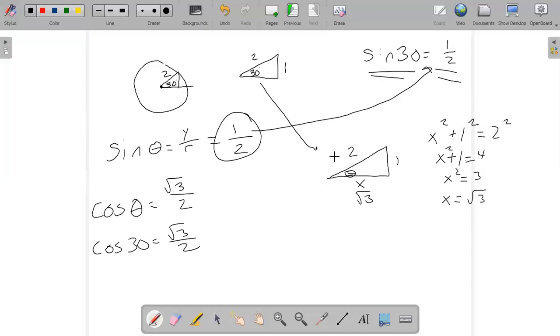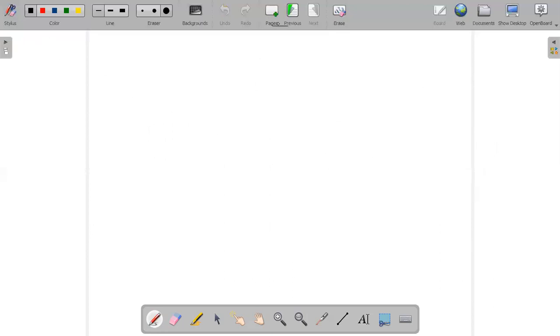All right. So the next thing that I want to mention to you, because there are a few other things that I think are going to be an issue, and I just want to make sure that you understand how they work. So for instance, if I give you a problem that looks like this, where it's the tangent of negative 210 degrees. If I'm asking you to find the value of this trig function, I need to try and figure out a few different things.